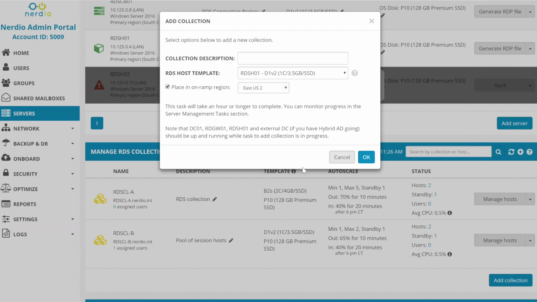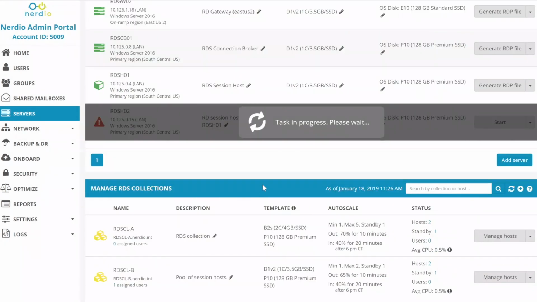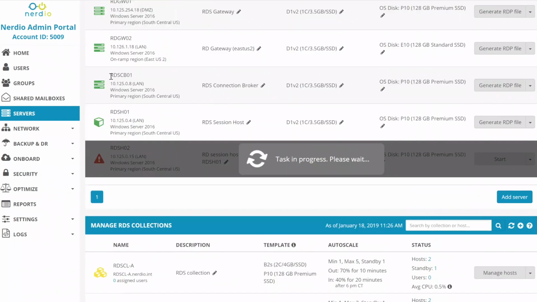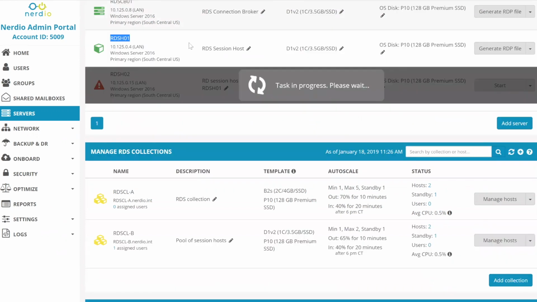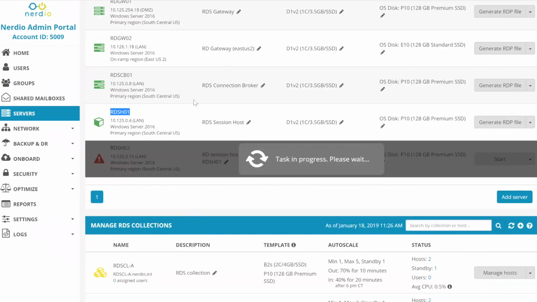When you create a collection, a few things happen. It takes quite a long time, about an hour for a collection to get created. The first thing that it does is it provisions a connection broker, because that didn't exist before. It configures it and does all of the magic behind the scenes to make that happen. It takes a copy of whatever template VM you selected. One prerequisite for creating a collection is making sure that RDSH01 is powered on. I believe that is true only for the very first collection, but it may be true for subsequent ones as well. But definitely for the very first collection, when you create it the first time, this server has to be on. If it's not on, you'll get an error with a tooltip telling you that RDSH01 needs to be on. It just has to do with the nuances of how RDS collections in 2016 work: they must have a session host added into them in order to get created.